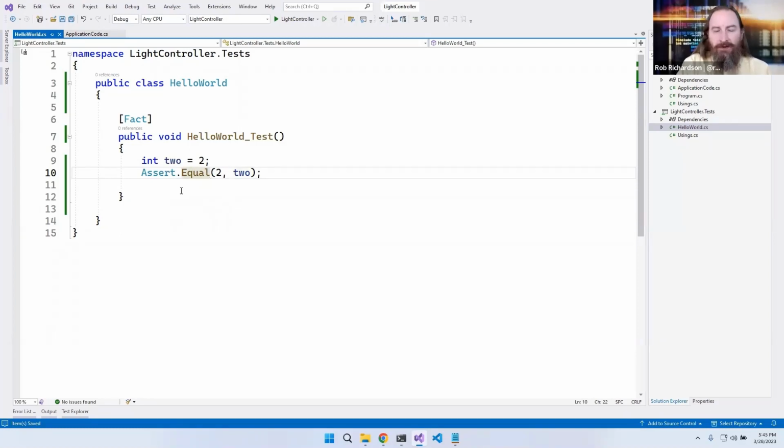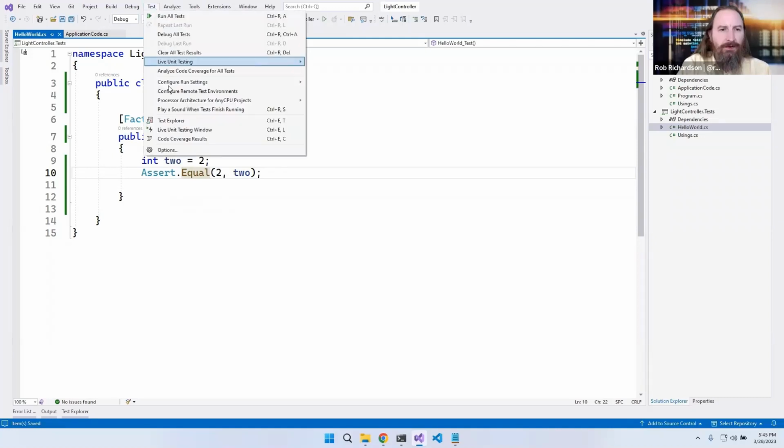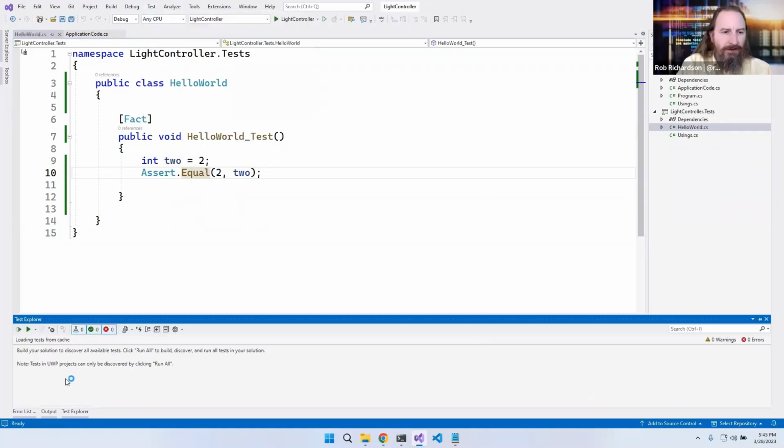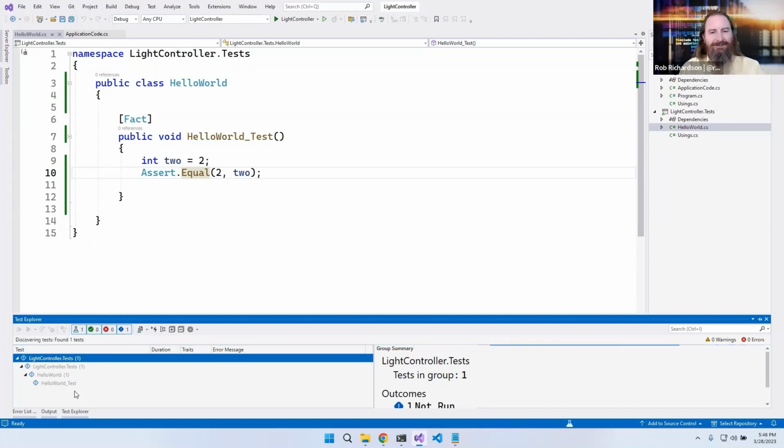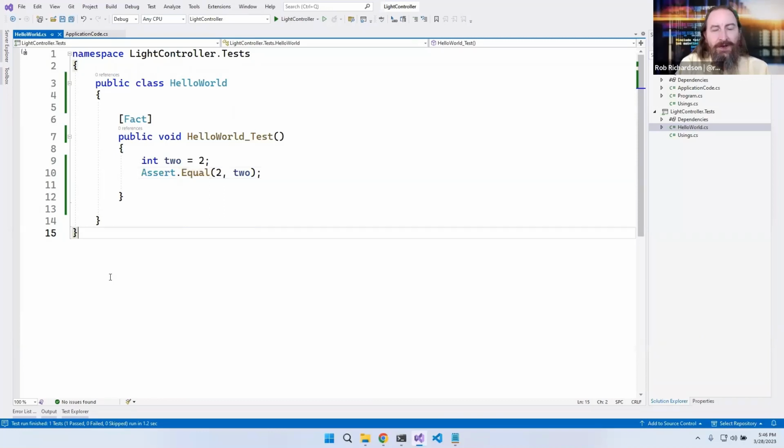Now I want to run these tests. So I'm going to come in here to the test menu and I'll choose the Test Explorer and it'll start to gather all of the tests in my solution. So in this case, we have one. I'm going to click run all. And it looks like we're going to quickly build. And now our tests are running. They're building, and now we'll get green. Nope, build succeeded. Okay, now run the test. Yeah, we have to go fire up .NET and get everything started. There we go, we've got a green test. Cool. So now we've got a test.